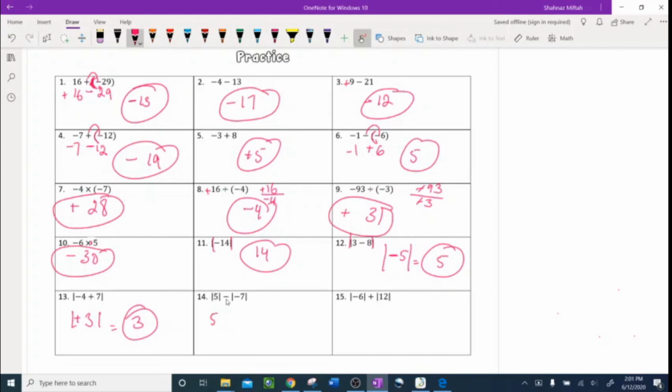This one, take out 5 from the absolute. This minus stays as a minus. Take out this from the absolute, turn positive. And you know, different signs you subtract, keep the sign of the bigger number. Bigger is 7, keeping that, because 7 has on its left side this sign. So I'm keeping that, and 2. Again, take it out from the absolute, turn positive. This positive stays as a positive, that 12. It's going to give me 18.